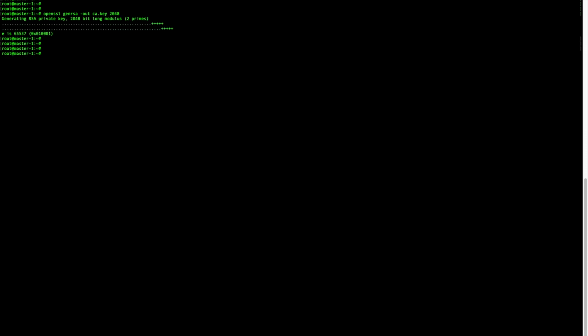I'm just hitting enter and it is taking all the default values. Just to avoid any permission issues using OpenSSL, we have to execute this command. Now we are going to create a CSR using the private key which we generated from the first command.